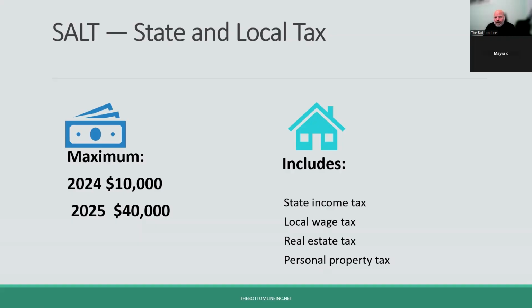So what was happening, especially if you're in New Jersey, your real estate tax is over 10,000. And if you're working and you're making 60, 70, 80,000 a year, your state tax and your local wage tax, you're way over the 10,000. So it was limited to the 10,000. It really eliminated people itemizing their deductions. But now, with the increase, in 2025 we're going to see many more people itemizing because they can itemize more things. They'll have their wage tax, their state income tax, and their real estate tax.